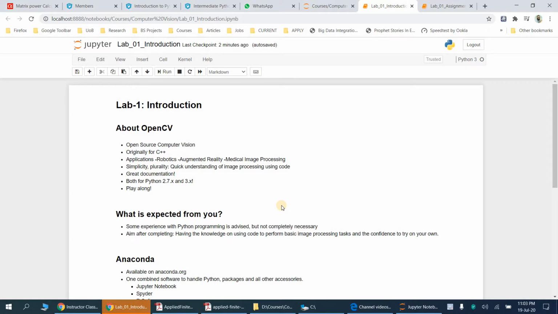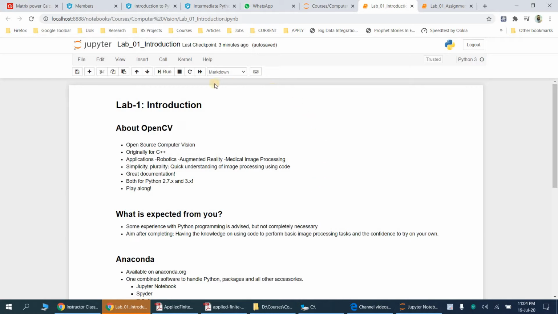On the first lab related to computer vision, we will discuss the basics of the software we will be using, how to use it, and then we will also be discussing a little bit about the assignments that I have for you. There are two main assignments for you. The time is short, so there will be no extra time, only 1 week, and you have to do this strictly. So here, first of all, I will explain the software.